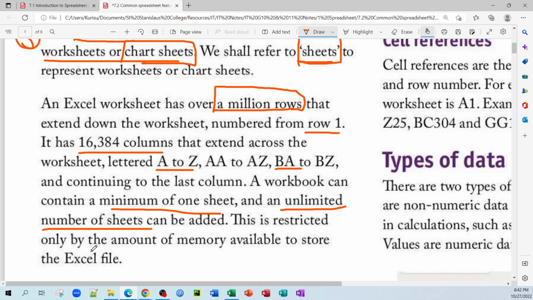This is restricted by the amount of memory available to store the Excel file. If your computer has a small memory, that limits how many sheets you can have open. If your computer has more memory, you can open more sheets. It's that simple.